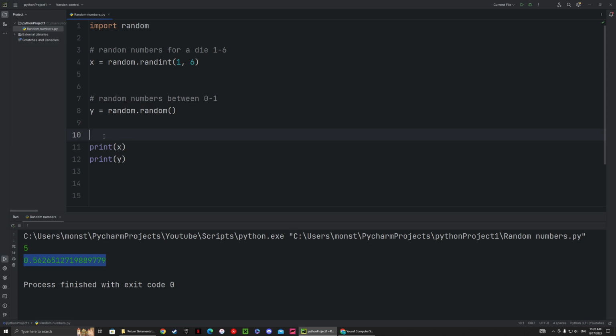Moving on, we have another example. Say you want to play rock, paper, scissors with the computer. So first you have to make a list.